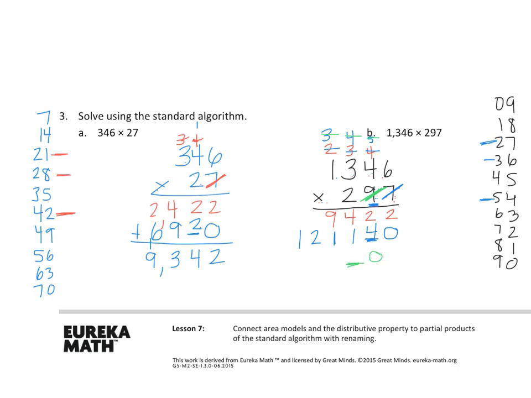That means we need 2 0 placeholders. And now we can go 2 times 6, that's 12. So you're going to bring down your 2, and you're going to have to squeeze your 1 somewhere, keep it all nice and neat so that you don't make a mistake somewhere and count the wrong numbers. 2 times 4 is 8, plus 1 more is 9. 2 times 3 is 6. And then 2 times 1 is 2.